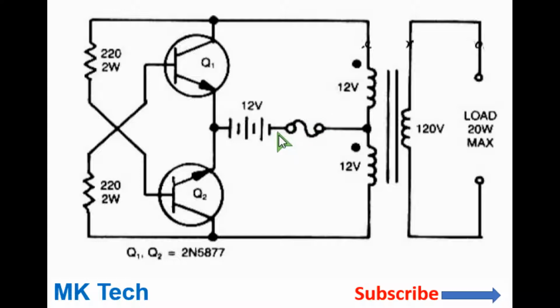So current will flow from the positive terminal through the lower winding, through the collector, through to the emitter and to the negative terminal of the battery. Current will climb again until the core saturates, and then it will begin collapsing. So it will cause the second transistor to turn off quickly, but the first one will conduct again. And so the process will repeat over and over again, many thousand times per second, depending on the characteristics of the core, the base resistor, the transistors, etc.